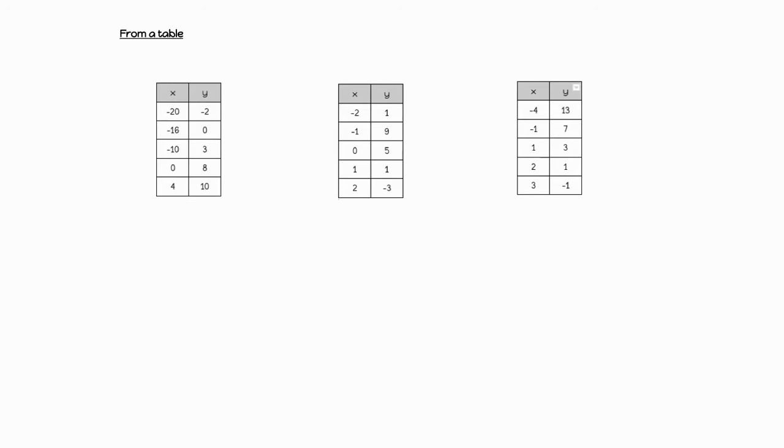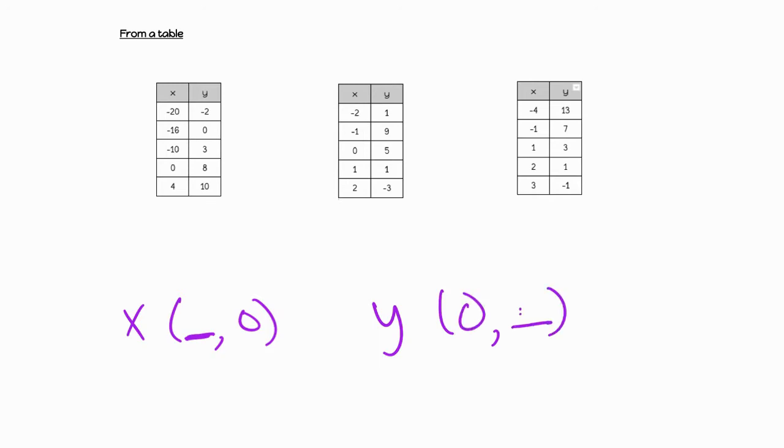Next, we'll take a look at how to find the x and y intercepts from a table. Now, as I said earlier, it's where it crosses the x-axis that we're looking at on the graph. And you may have noticed that each of our x-intercepts before would have a number on the x-axis and then a 0 in the y position. And our y-intercept would have a number in the y position and would have a 0 in the x position. So that's your key. You look for those features when you're looking for the intercepts.